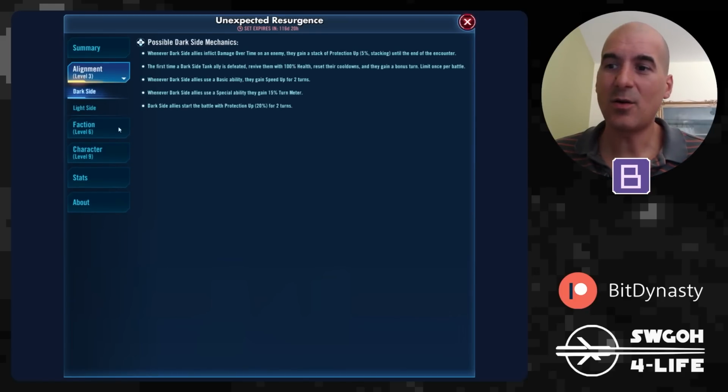And let's quickly go through level 3s. Now, dark side mechanics, not really all that great, to be honest. So let's start with the first one. Whenever dark side allies inflict damage over time, they gain protection up. Now this is obviously good for dark side units that are applying lots of damage over times. Both Vaders, they do that, and Wampa, so they could benefit.